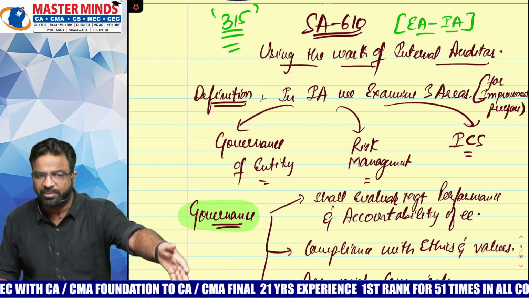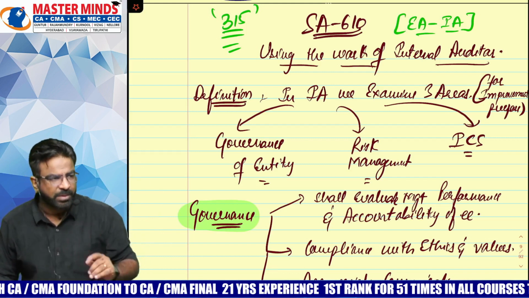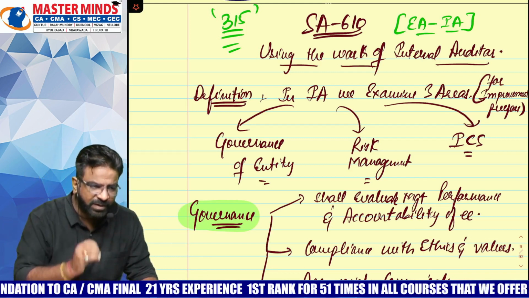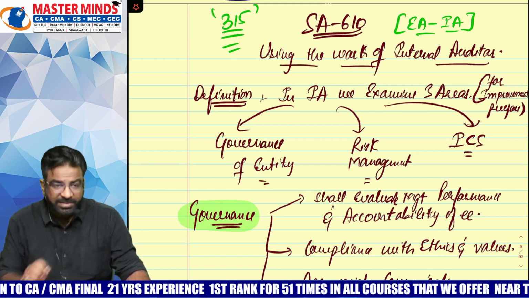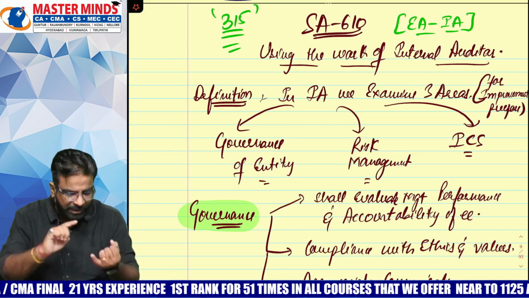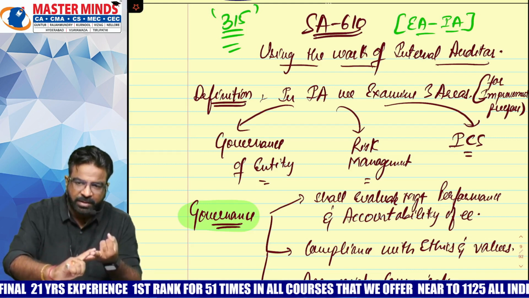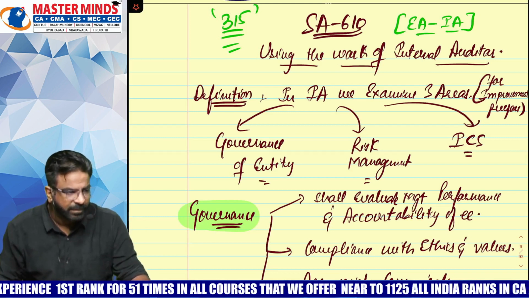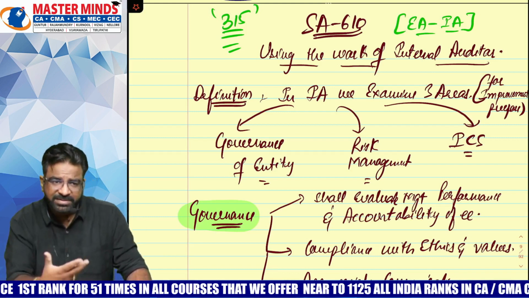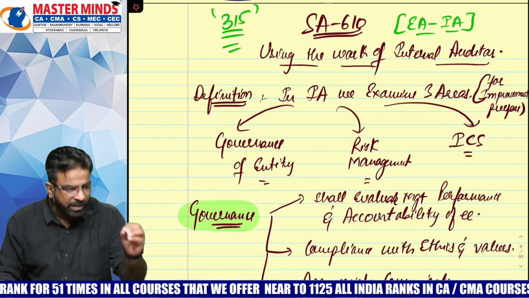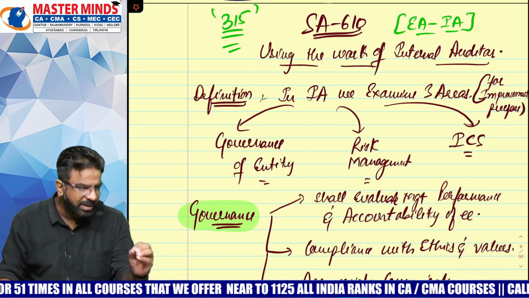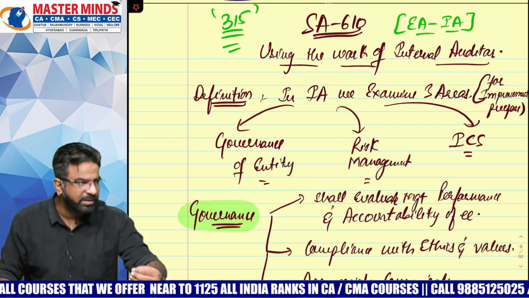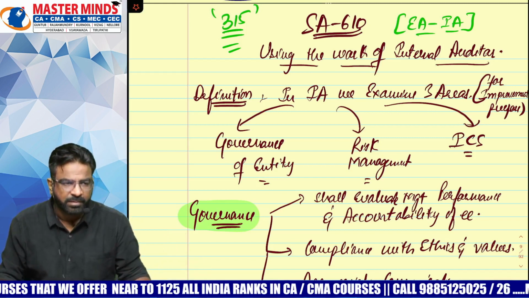Two declarations I need from the internal auditor. Suppose she is the internal auditor. What are the two declarations she has to give? Point number one. You will maintain IOIC when you are working with me. Sign it. You will maintain integrity, objectivity, independence, confidentiality when you are working with me. She said, okay, sir, sign. So what is the second declaration? The moment you come to know that there is a threat coming to your IOIC, first you will inform me and I will immediately stop taking the direct assistance of the IA. Did you get the point?